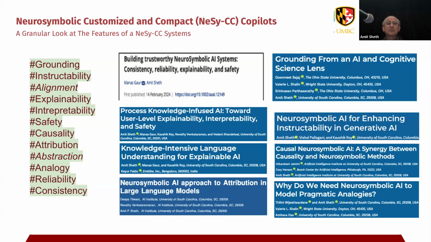But beyond those, there are a whole bunch of them, and you can see the whole list of what I call hashtags, the critical characteristics and capabilities that an AI model should support. My group has been deliberately pursuing that agenda, talking about each of them. The only one that is missing that we have not talked about here is abstraction. It's a very challenging problem.